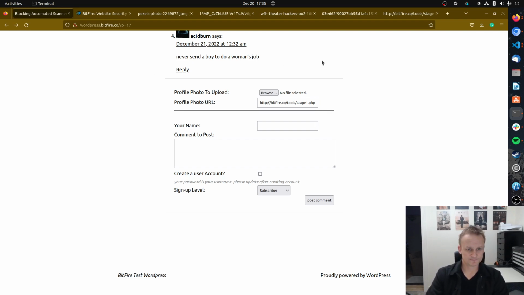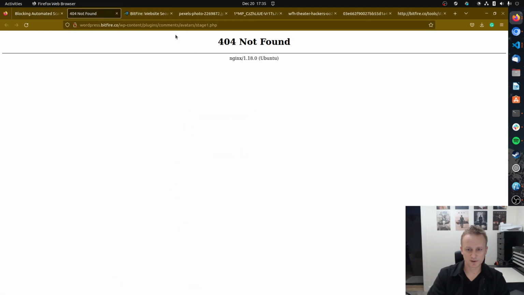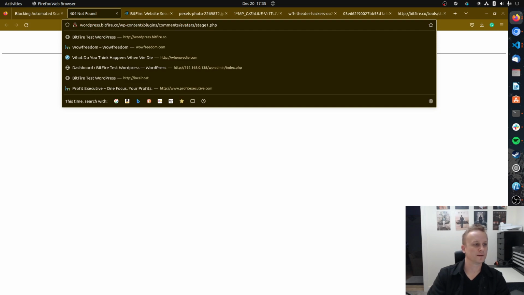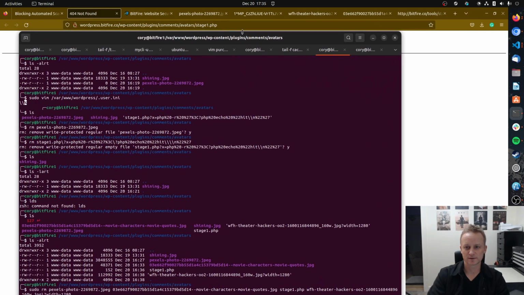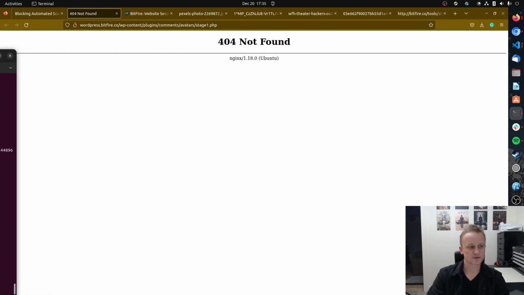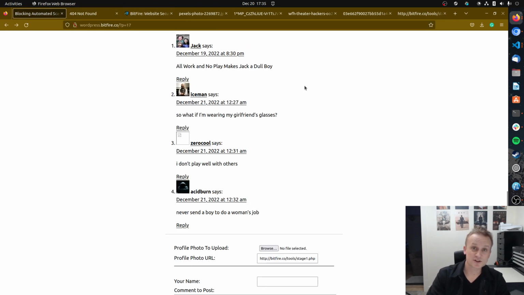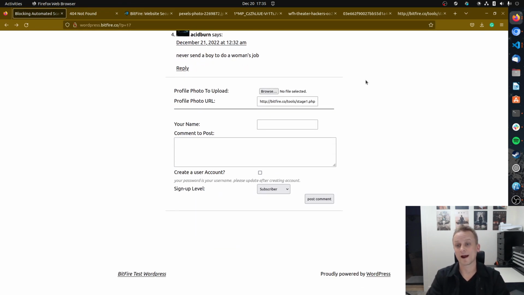Yep, delete, so that when we look at this one, view image in new tab, the stage 1 script is gone, right? And I can just show you what I did here. We just rm stage 1. So just delete that file. Doesn't exist. Let's try and re-upload it now with the RASP.